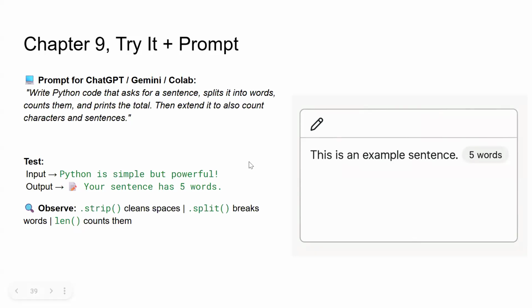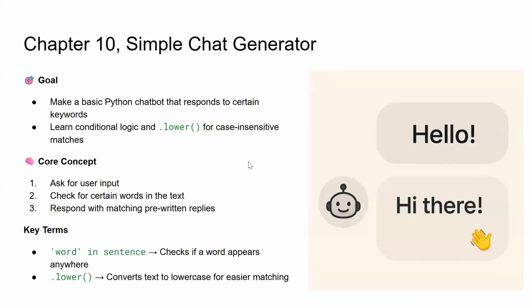The next idea that I believe we can cover today is a simple chat generator, because we discussed this before, but here you can actually go even further. You're going to learn just one simple idea, which is like "in". You give the sentence, say, hey, hello, hi there, how are you, and just keep chatting the way you chat, for instance, with ChatGPT, but you go with if-then type of things.